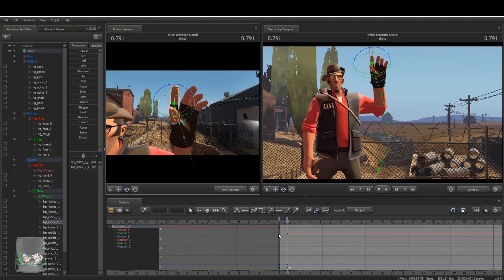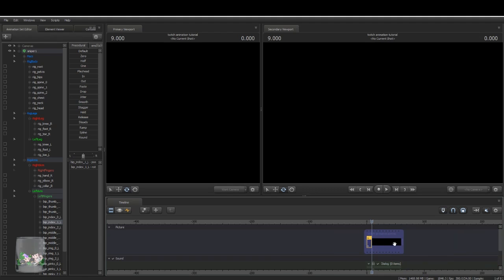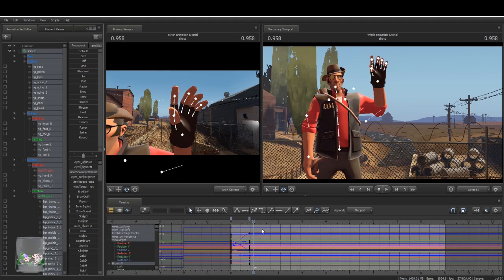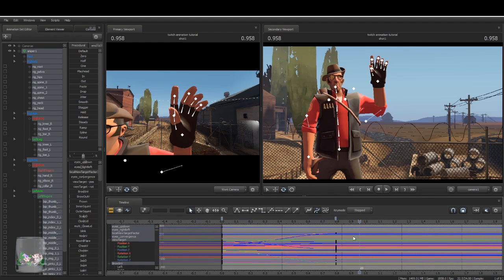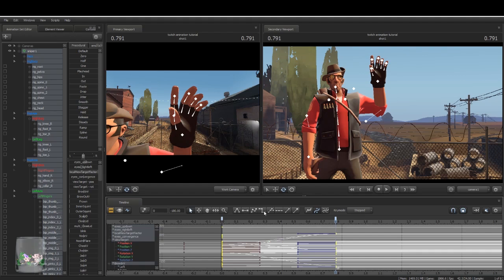Oh, I almost forgot. Right, fingers. To help the fingers actually move faster when we're posing them, let's go to like 9 seconds, because I doubt a wave is gonna last 9 seconds. And we push O, and that will cut the time down. It'll cut the clip all the way down to 9 seconds, which makes it easier for you to do the thing. I also noticed that for some reason it's still splining the tangent, so let's select every bone on the Sniper by clicking this, and clicking these with shift held down, and click the flatten tangents so that Sniper will just instantly pop to this.